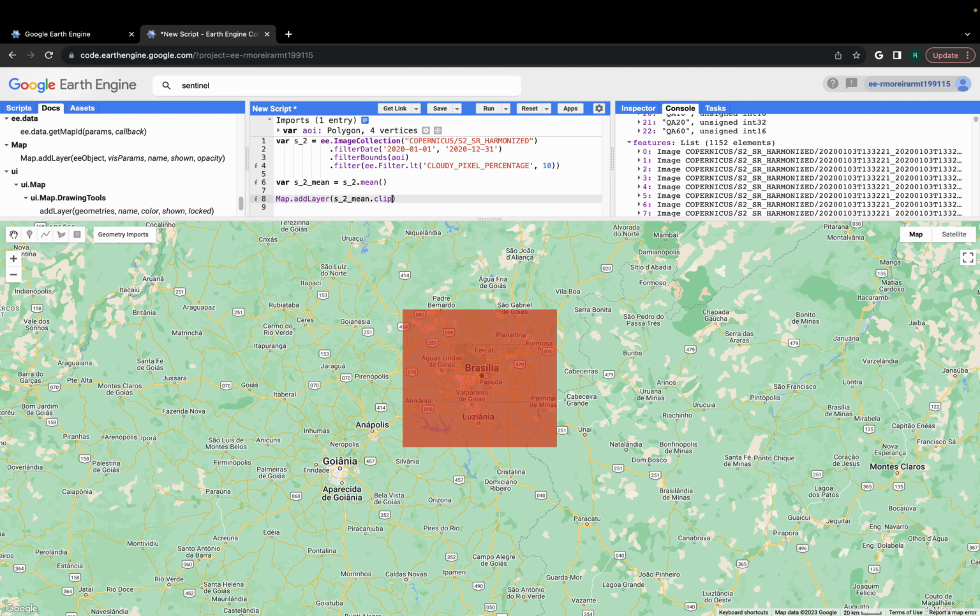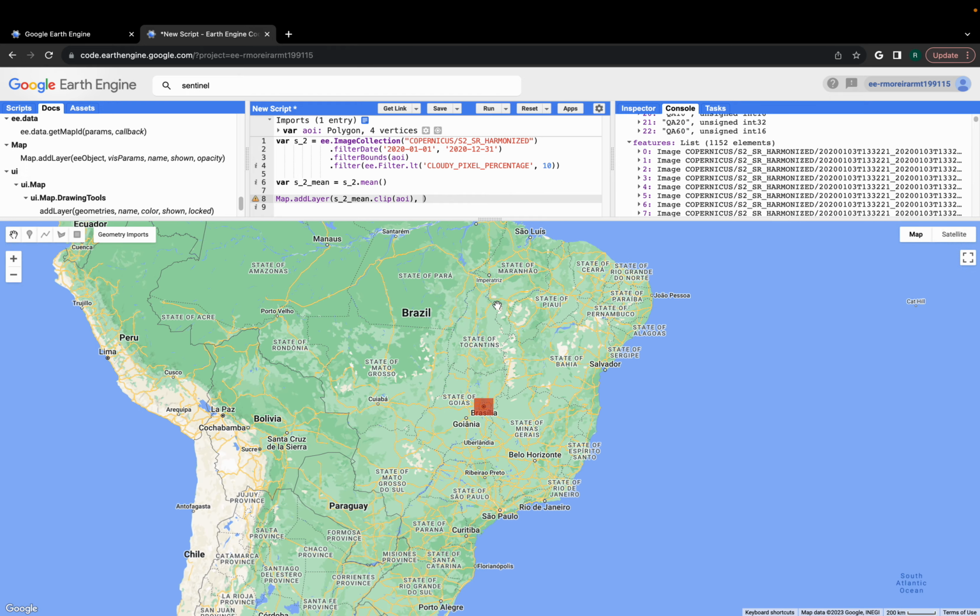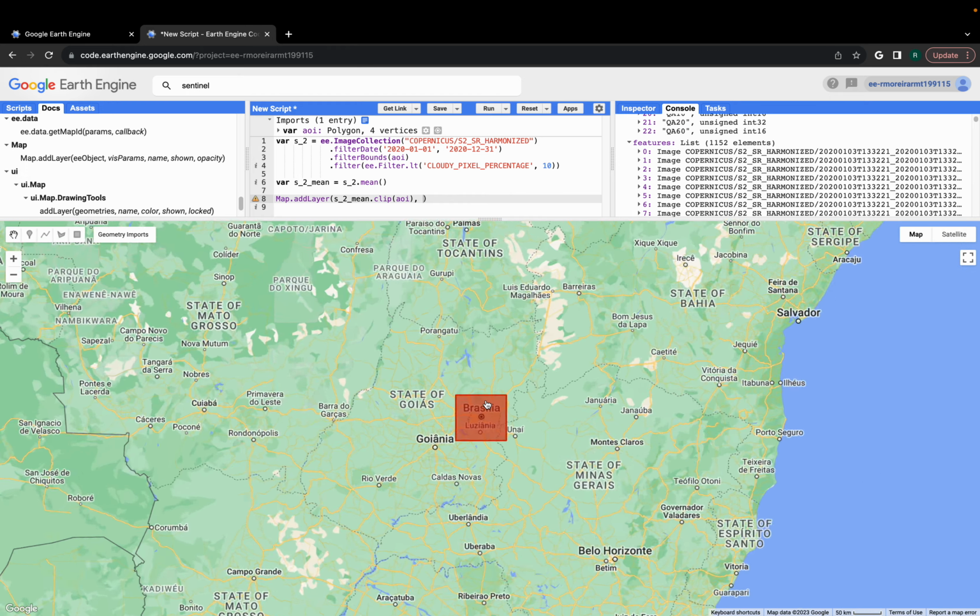Now we can clip through our AOI because it's a single image. By clipping it, we'll use the boundaries of our AOI to define the visualization. This is good so as not to overload Google Earth Engine. Although it's a supercomputer, it gets lazy sometimes if you try to run it for the entire Brazil.